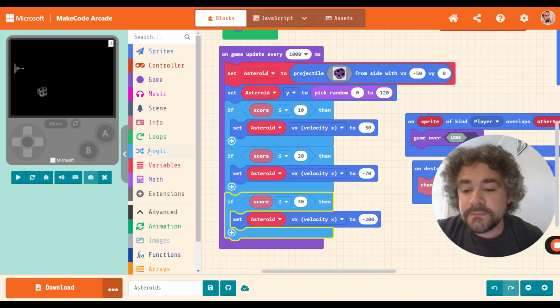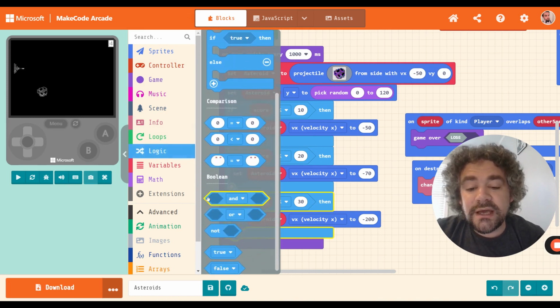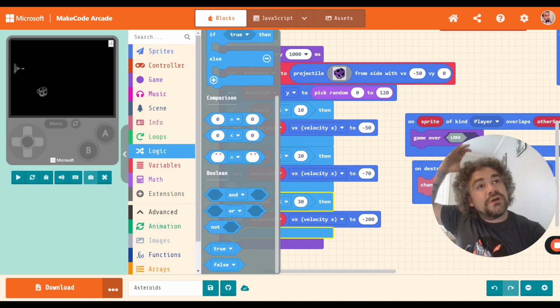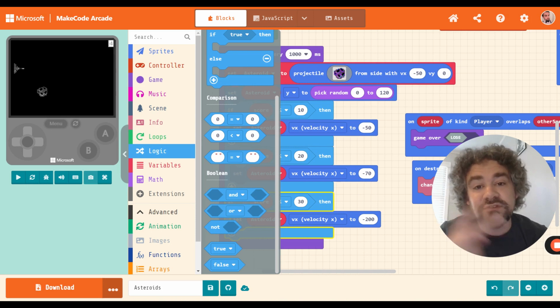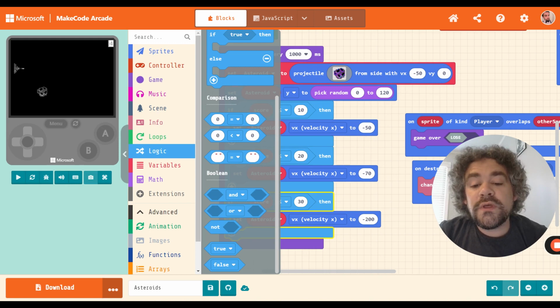So one thing we could do is add some Boolean objects to our condition. Boolean means that you have more than one condition, typically. In the real world, if I think of a Boolean logic scenario, I could say if the brownies are done and the oven's still on, then turn off the oven. Now I have two conditions. The brownies need to be finished being cooked and the oven needs to still be on. Now we take them out and we turn off the oven. So that's the idea here.